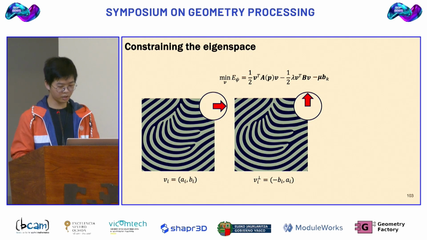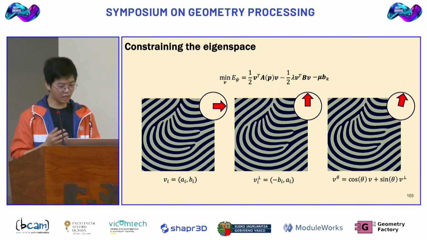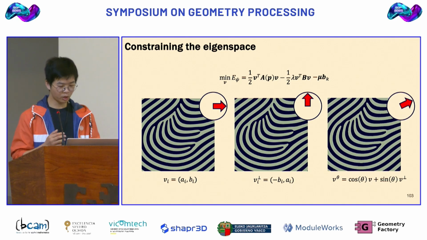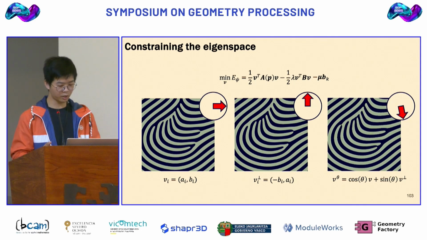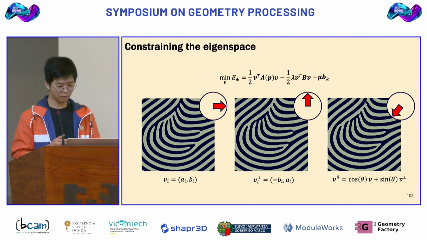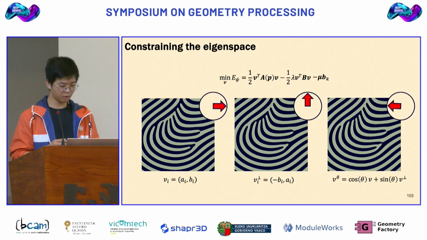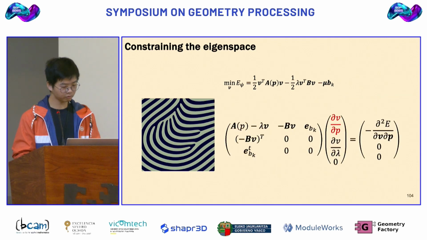While this approach solves the differentiability problem, it loses a large region of the design space, since all these eigenvectors have the same stripe energy but their influence on the mechanical properties of the structure is different. This can be recovered by introducing an additional degree of freedom, theta, which rotates the eigenvector in the eigenspace using two orthogonal eigenvectors as the basis, which again span the whole eigenspace. Finally, we can find the sensitivities of the eigenvector with respect to the vector field from the KKT system with the additional constraint.